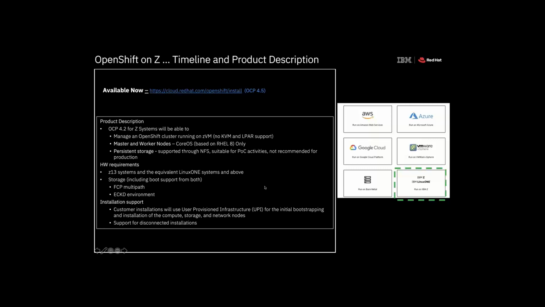In terms of platforms, you need z13 and above to run it. And in terms of hardware, it's either FCP or DASD for CoreOS itself and OpenShift itself. And then in terms of workload storage, if you have workload that needs to store state, you would need either NFS or OpenShift Container Storage, or any of the Spectrum products from IBM, Spectrum Scale, Spectrum Virtualize, right? So those are the options for workloads.